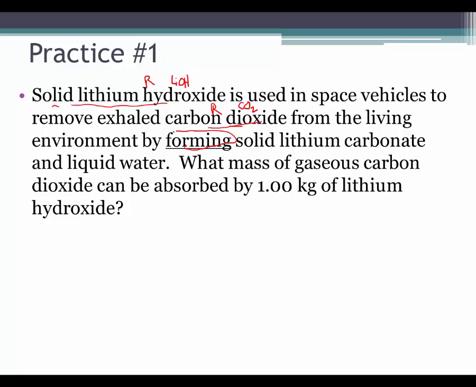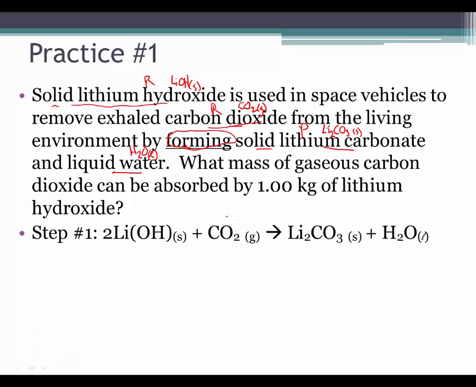And it's forming solid lithium carbonate, so again solid. So we have a solid here. And carbon dioxide, we know hopefully by now that that's a gas. And lithium carbonate, carbonate is CO3, that's 2 negative, so that 2 is going there. And again, that's solid. So this is our product. And liquid water, we know H2O, and it's telling us it's liquid, so that's my L. So we have our 2 reactants and 2 products here. So here's our balanced chemical equation.